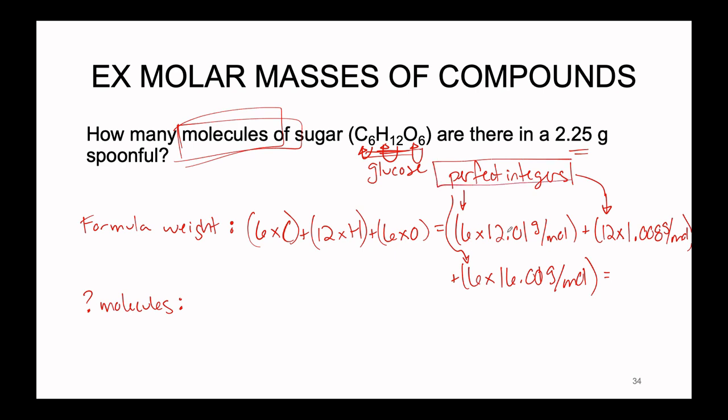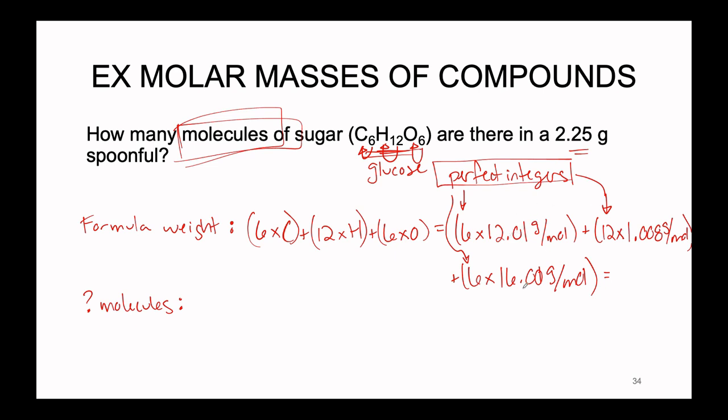So after the first round of multiplications, 6 times 12.01, 12 times 1.008, and 6 times 16.00, each of these numbers will have 4 significant figures present. And each of those 4 significant figures will end up being present out to the hundredths place. So because each of these numbers after the first round of multiplications is out to the hundredths place, coincidentally, just because of how that multiplication worked out, we want to keep 4 significant figures.